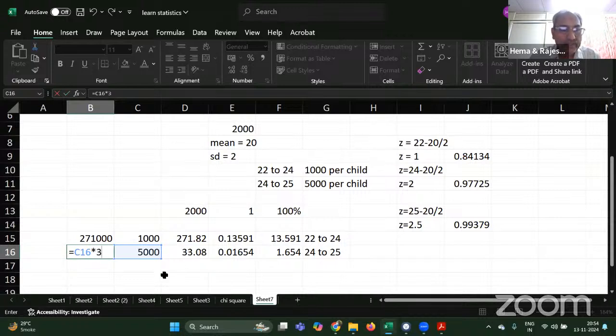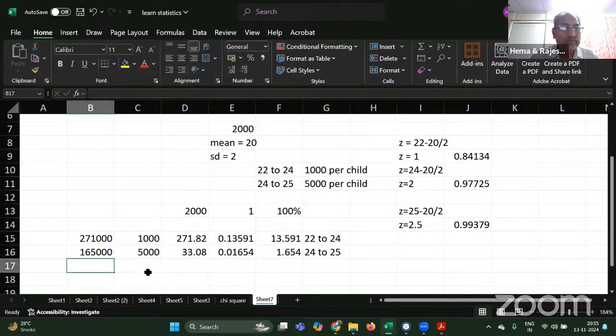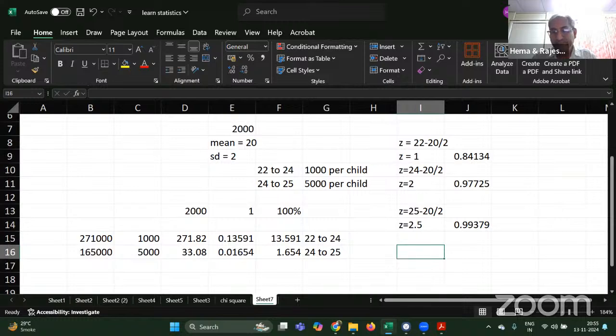Children cannot be divided into 0.02. So absolute number. The total amount you should get, apply for this 2.71 lakh plus 1.65 lakh. So approximately you require 4.3 lakh also. This is how you calculate for a specific. It's only a question of weight, but you can have a hemoglobin level, creatinine level, any kind of thing. You can use that table like this.